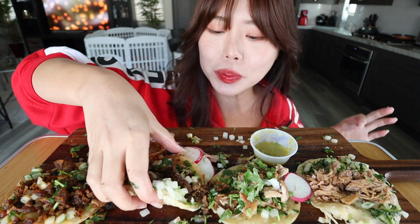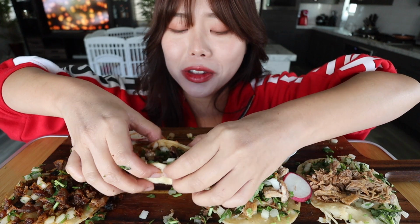But in order, I think I will like the carne asada the best. Then it would be the carnitas, then the pollo, and then the al pastor. So with that being said, let's eat another carne asada.